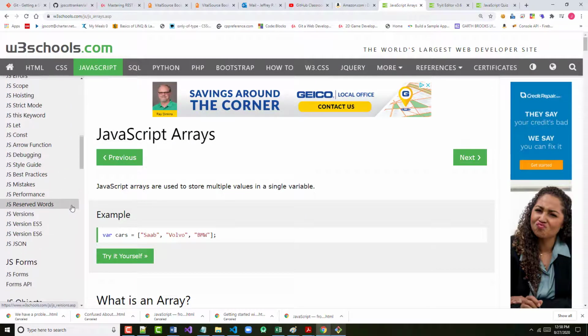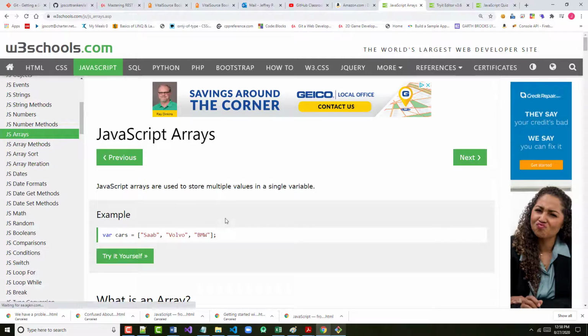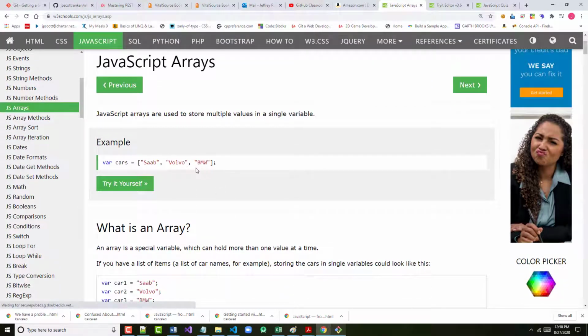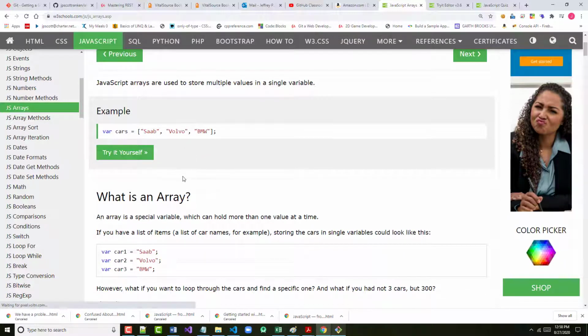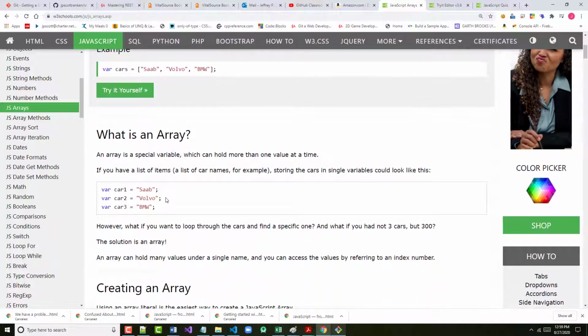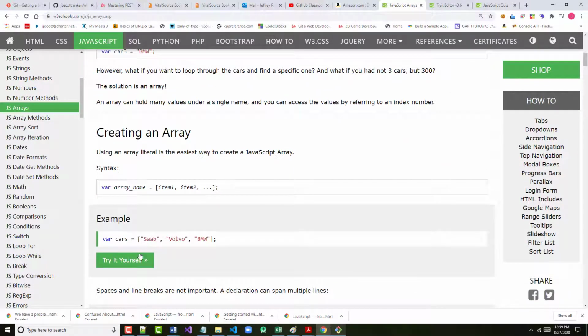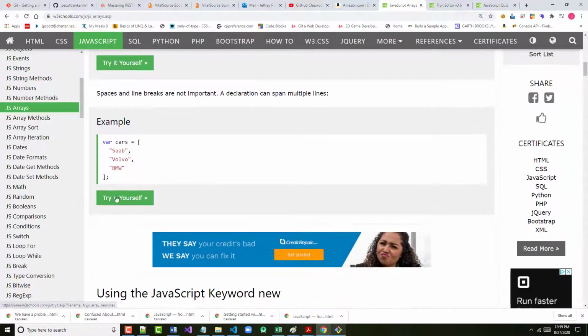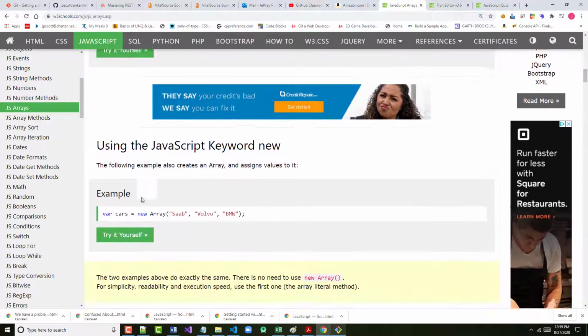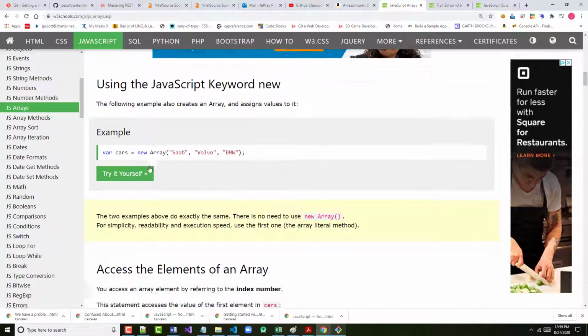All right, arrays are next. There's the easiest way to create an array if you want to pre-fill it with values. You can also say var chars equals new Array parentheses, or you can say var chars equals brackets like they have there, and then fill it up one at a time. You can do it any way. An array really is a data structure because it allows you to hold more than one value at a time. You could put the stuff over multiple lines and they show you that. The new keyword is shown about a third of the way down.